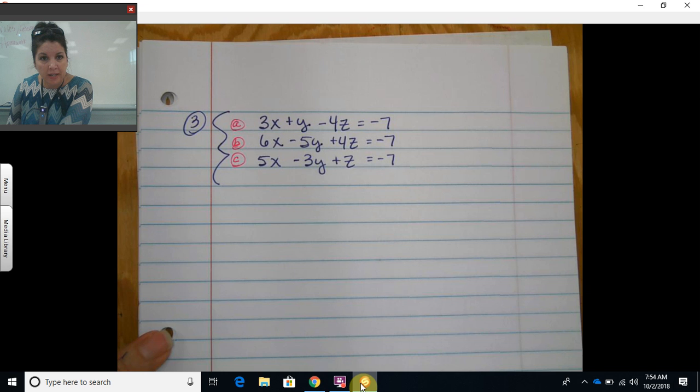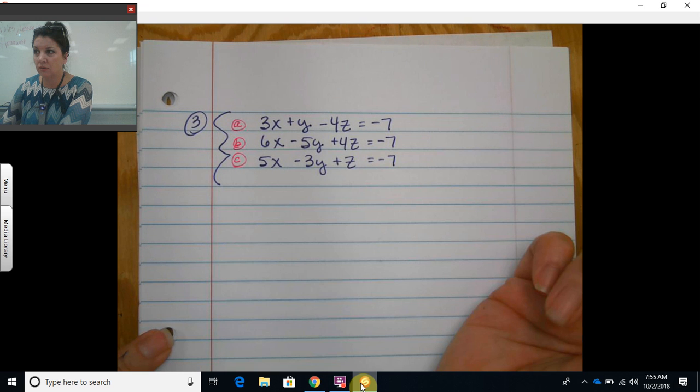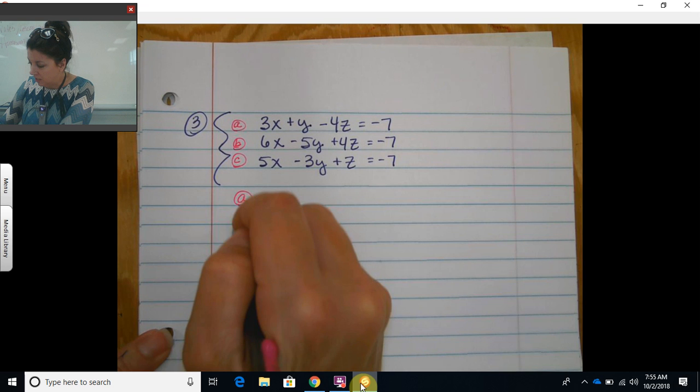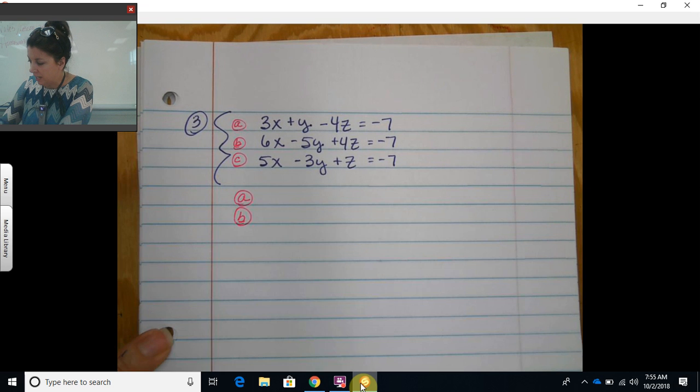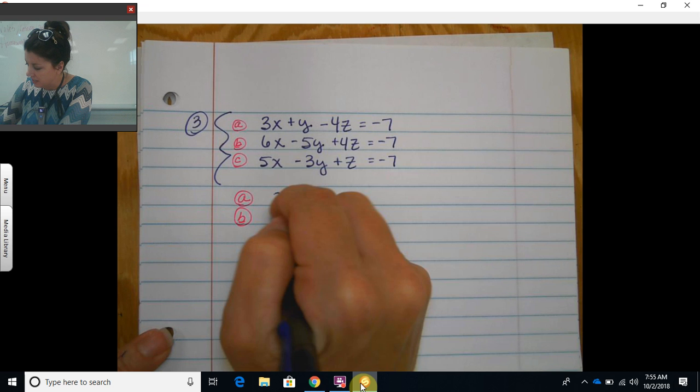Okay, so let's look at this, and if we're strategic, are there any 2 equations that we could pair up to start with that would have a variable that eliminated automatically without any multiplication? Yes, Millie. If we paired A and B together, what variable would you want to eliminate? Z. That's the easiest choice, right? If we pair these 2 together, Z's will eliminate without any multiplication. So that's definitely where I would start. No, that is not your only option, but that is going to get you to the answer the fastest.